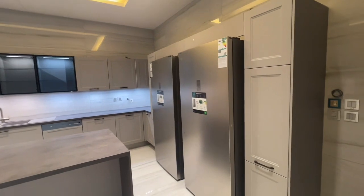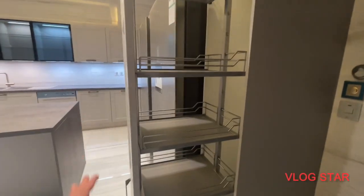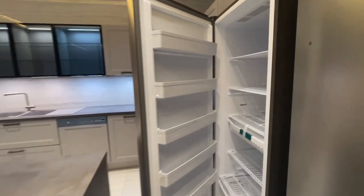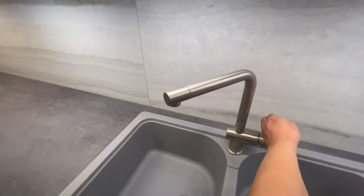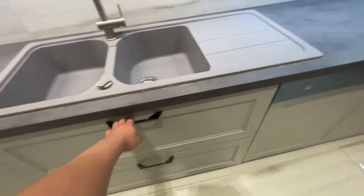See, they have the beautiful kitchen here. I want to show you guys. I want to tour you. This is such a very beautiful kitchen. Oh, I love it. See the lights and a big refrigerator. Oh my God. You can keep all the things here. And this is what I'm talking about, guys. Oh my God, this is so big. Good, and the color is so gorgeous, and it's combined with all of these things.